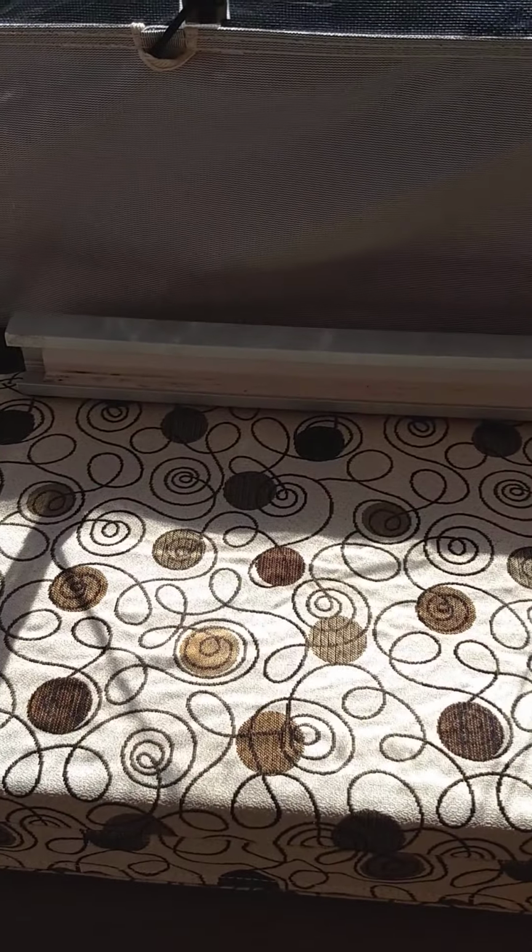All right. This just pulls forward, and you tuck the cushion back there for a bed. If you're not using it for a bed, you can just fold it up.